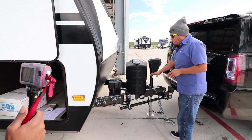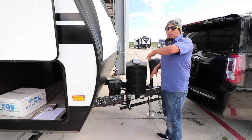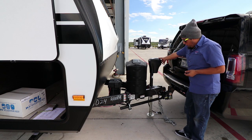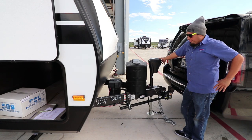If the bars are a little bit too hard to push on, like that one was, you can get that little tool and just shoot it on there. Okay. It'll be a lot easier. But now, as you can see, you're completely off the weight and it's straight across, right? Because it leveled itself out.